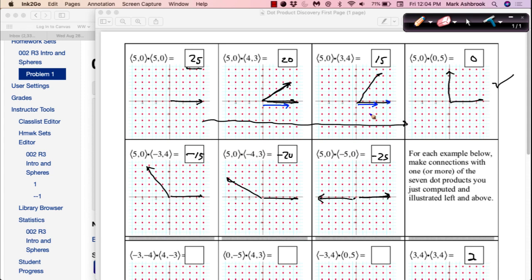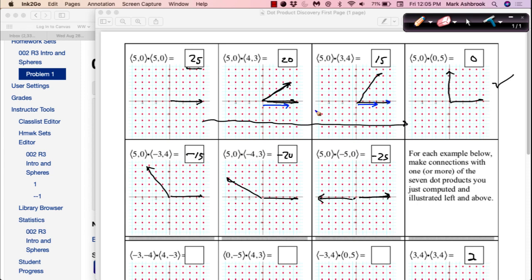So do you see that it's a product? It's a product of what two things? The magnitudes of the vectors, but only as much as the vectors are parallel, right? So as much as the one vector is parallel to the other, that's the part of the product of the magnitudes.